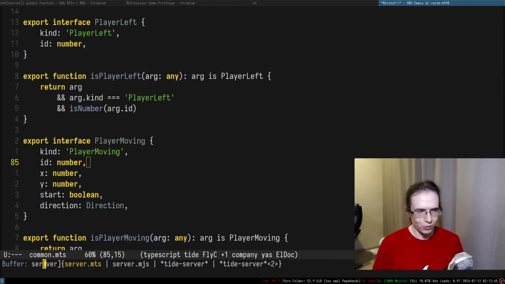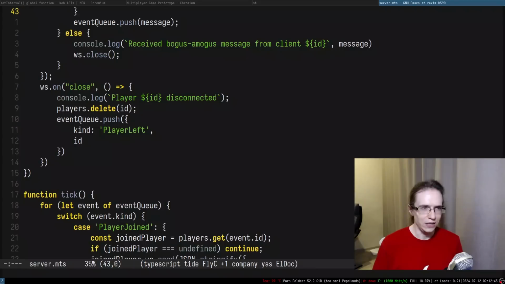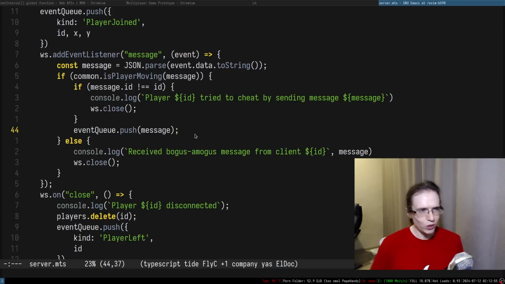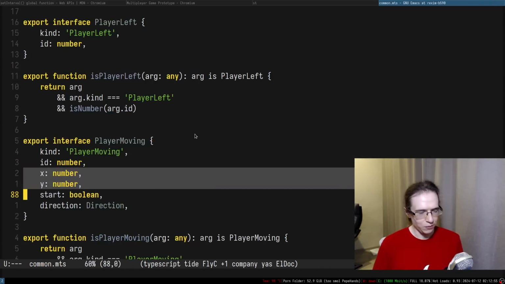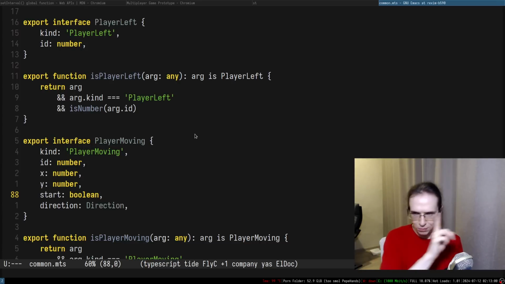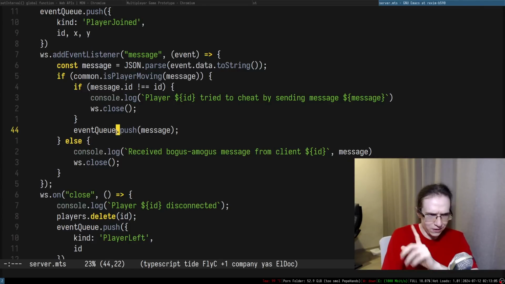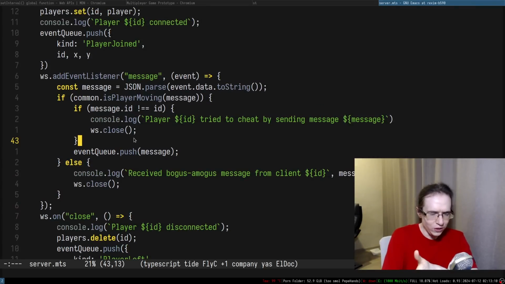And this is the reason why, by the way, we do this weird validation with bogus amogus messages. But now we also add X. That means the player can lie not only about their ID, but also about their position. So we also need to validate that. But do we need to validate that? That's the real question here.